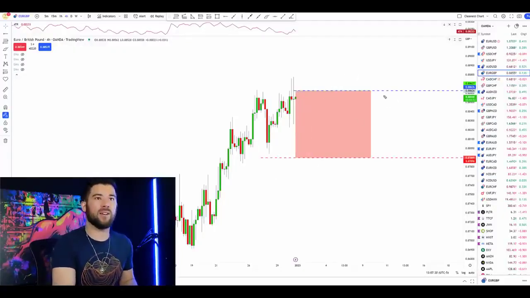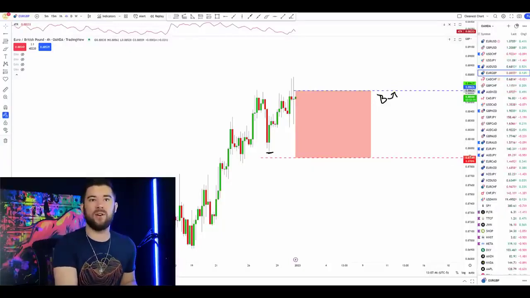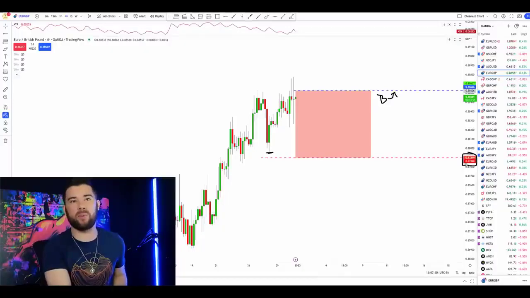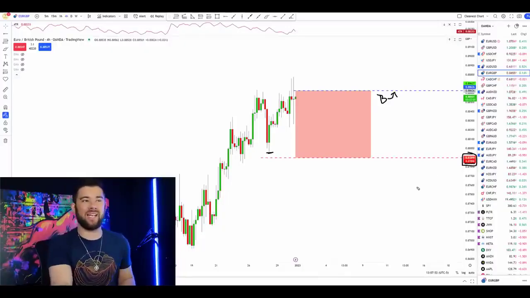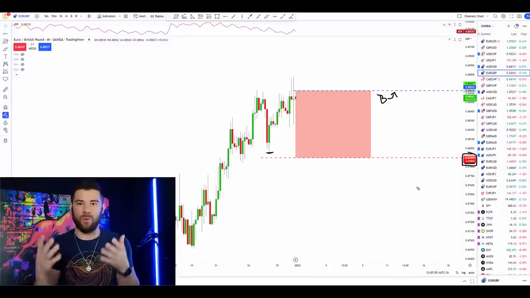So we bought in here. We may decide to put a stop loss right below this swing low. All we need in order to place a stop loss order is to know the price of that. So I just put a horizontal line on the chart and it shows the price of 0.8789. This would be the point where I know I'm wrong, a logical place to place a stop loss order.